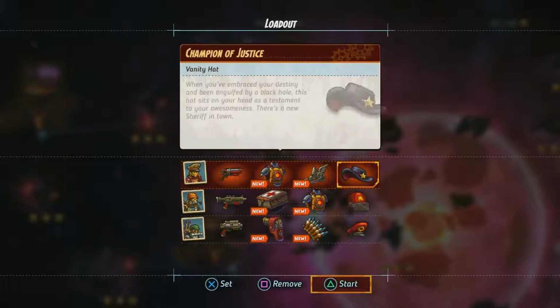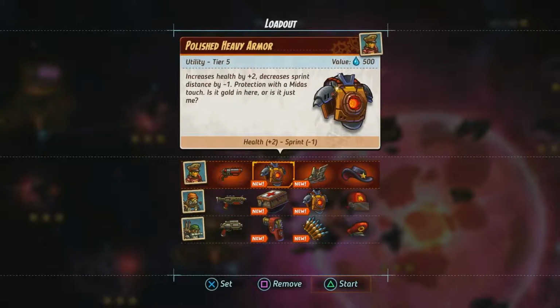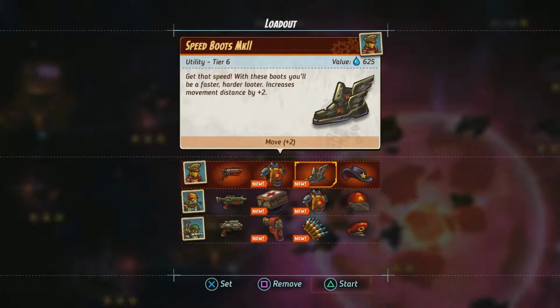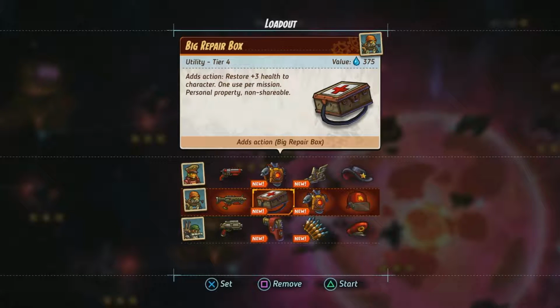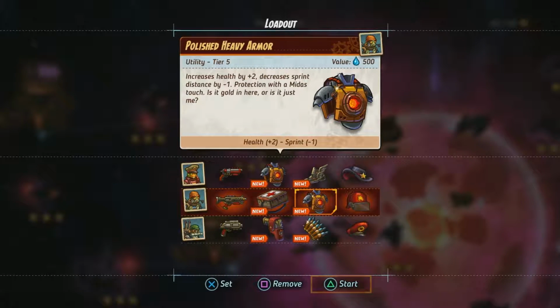For the next slot, you can pretty much put whichever items you like in these 6 slots here. On the captain, I've got, as you see, polished heavy armor and speed boots. Speed boots give you a little bit more running distance. Always good. I like to get a reasonable advantage with this character. And then with Seabrass, he gets shot a lot because he gets up very close, so I like to give him a med pack and plenty of armor.